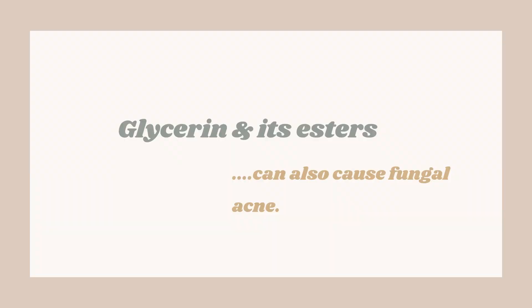Thanks to my viewers who reminded me that glycerine can cause fungal acne. When I looked into this, I learned the chances are 50/50 — it depends on the percentage of glycerine in the formulation and your skin's sensitivity. For instance, skincarisma.org says glycerine is not a fungal acne-causing ingredient, but caesia.com, a website exclusively for fungal acne skin, says glycerine and glycerine esters can cause fungal acne. So two commonly used websites give two very different results. Honestly, no ingredient is 100% safe for everyone.